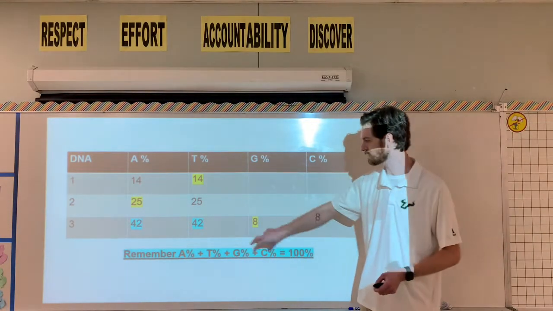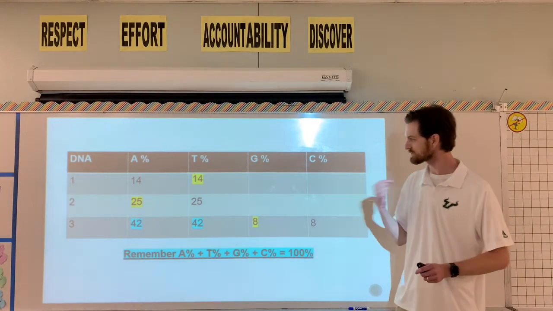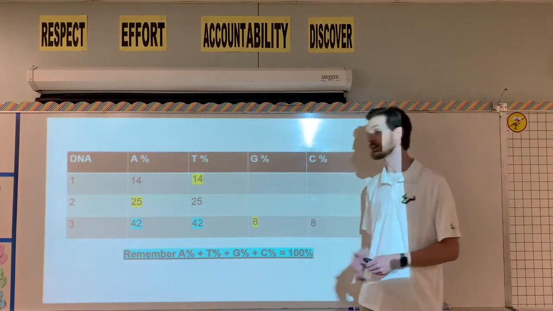So you could make the association of saying, well, instead of doing all that complex math, Mr. Fitz, why don't I just add those two together? And I can get 50, and then I can do it that way. So let's keep the same mindset. Let's do it in a very easy one here.